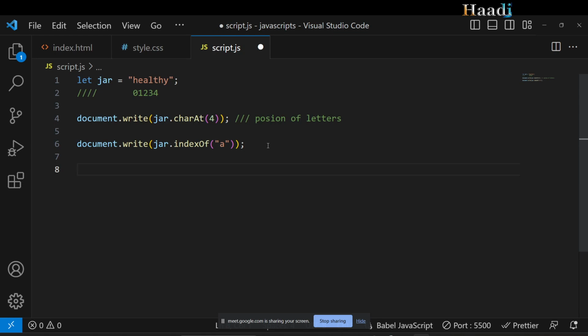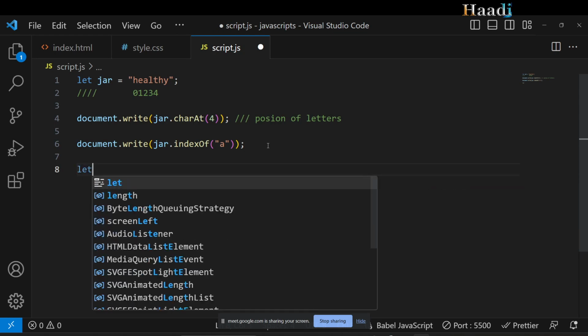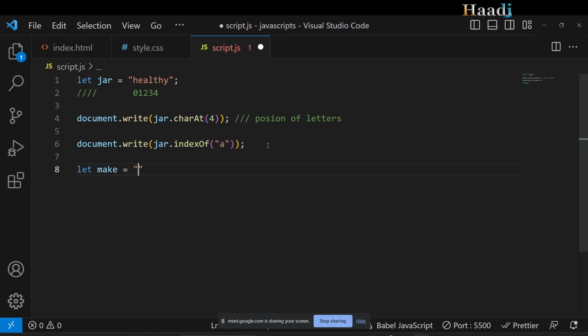Okay guys, I'll give you a task now. Let me know the position of S. First task: let me know which letter is at position 12.